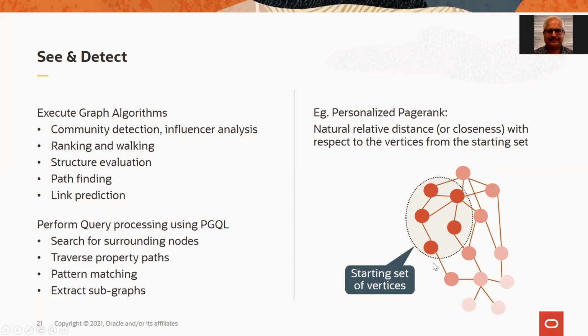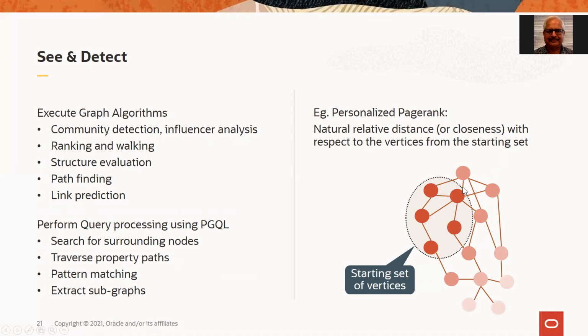Let's say you have identified a set of fraudulent accounts, like the 5 accounts here, and you're trying to figure out which accounts outside of the starting set are relatively close to these 5 fraudulent accounts, and so bear an increased risk that they're also involved in the fraudulent activity.